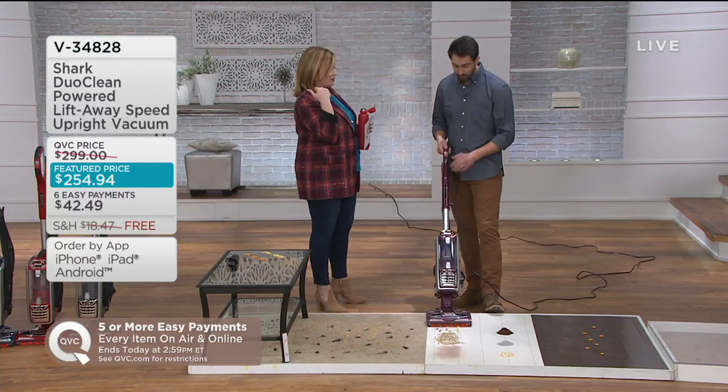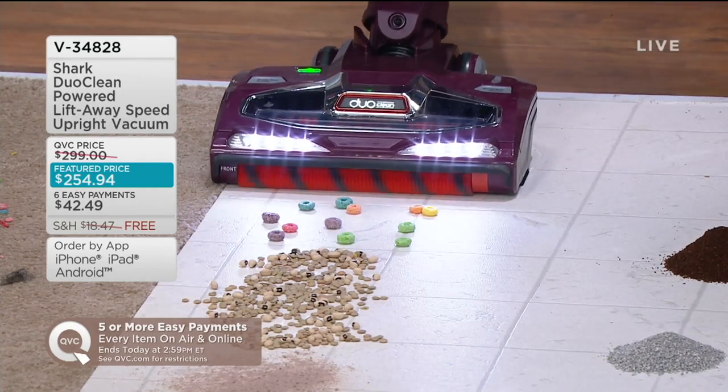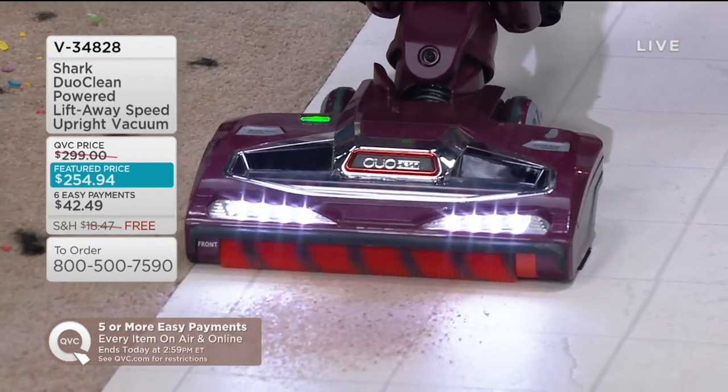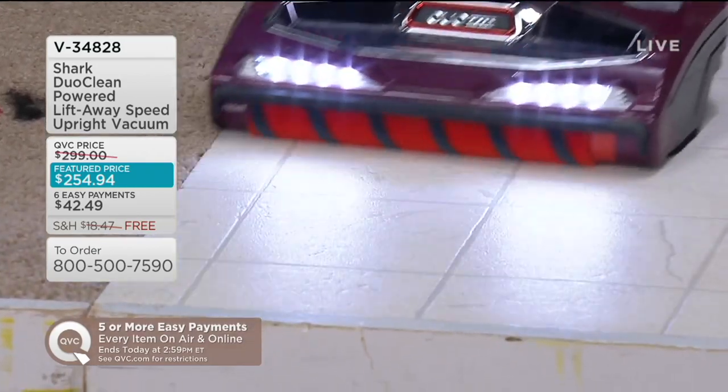But bare floors too, because we saw carpet. Yep, and the Duo Clean system is going to work the same on the hard floor, so there's nothing to change. You can see as I push through here, we have larger particles, we have that medium-sized particle, and this last one is actually a stuck-on cake mix.